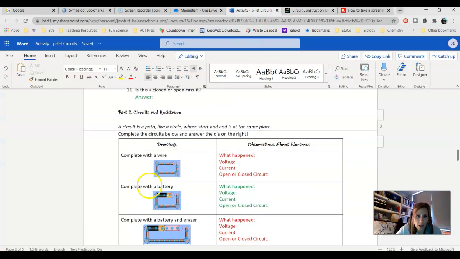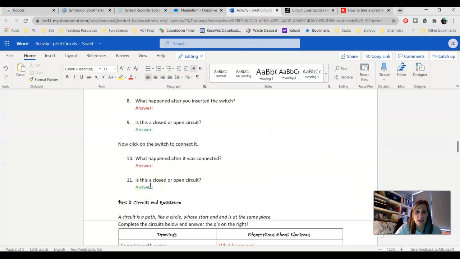Okay, all right, so that's part 2 for today. If you guys finish that, again, you have the option to either move on and use some of the time that you have left over to move on to part 3. Part 3 and 4 are probably the longest parts, but they are also some of the more fun parts. So you can either move on to part 3 or you can spend the rest of your time today working on any missing work you might have. That being said, let's move on to part 3.